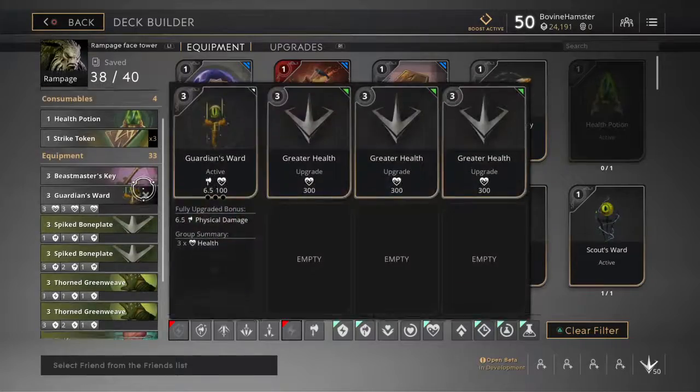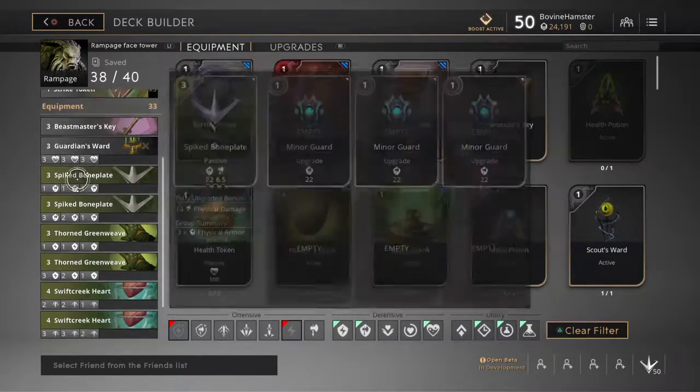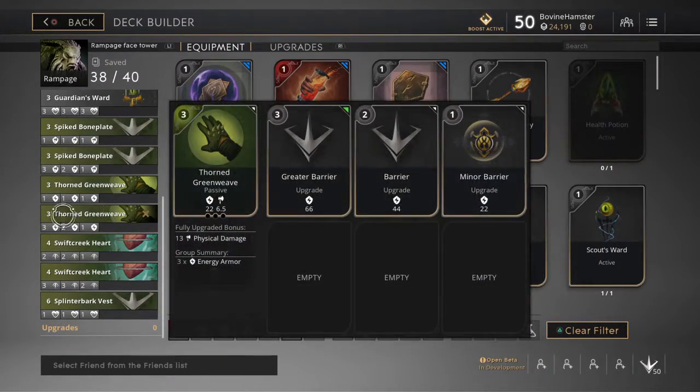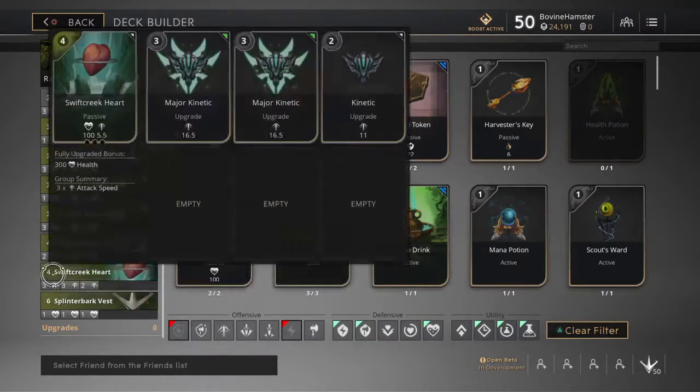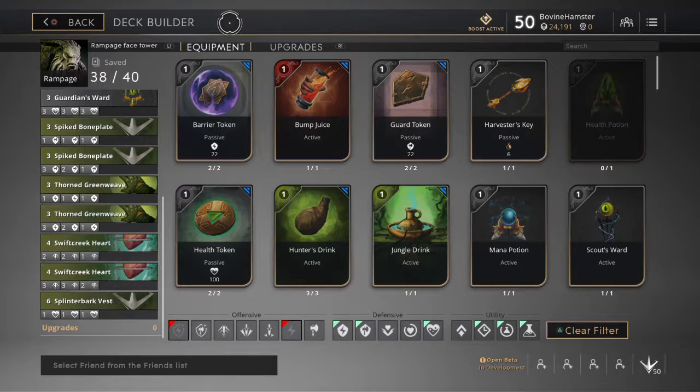Eventually your final build will be your Guardian Ward, 12 stack there, Spike Bone Plate, Thorn Greenweave, Swift Seeker Heart, and Splinter Bark Vest, guys. Have a go with this. Let me know how you get on with it. So far, I have been shredding with it.